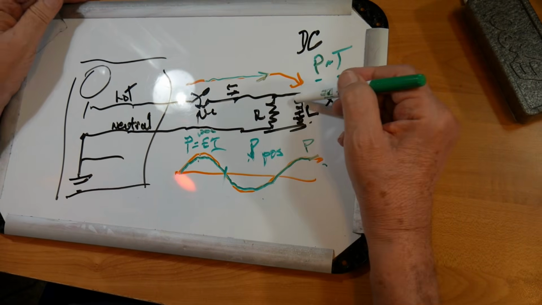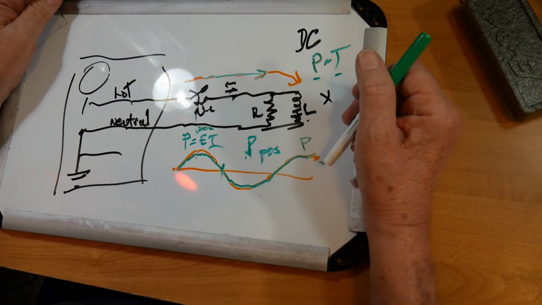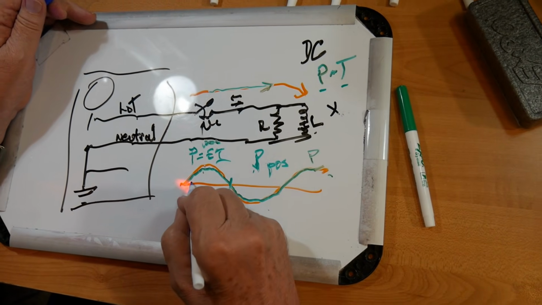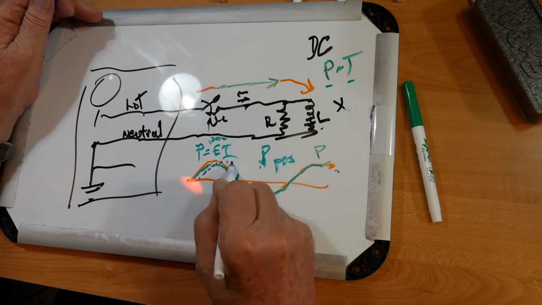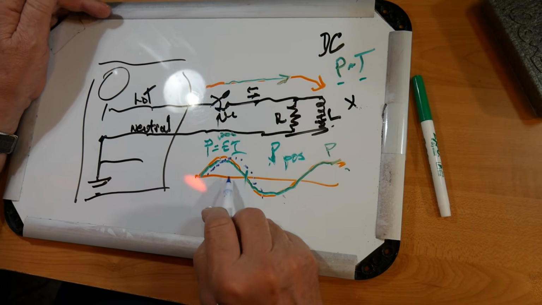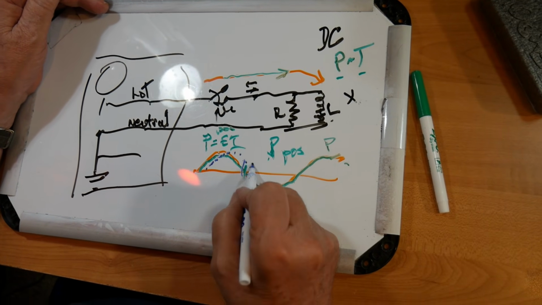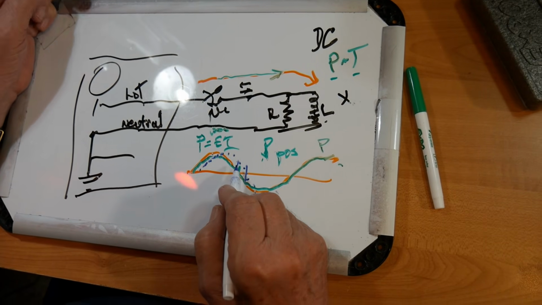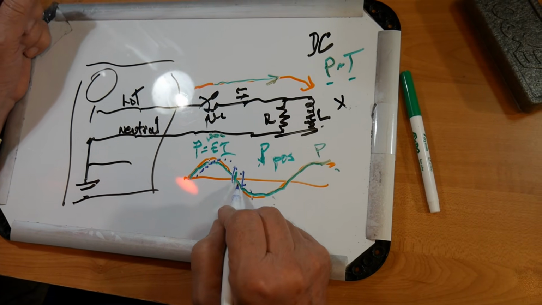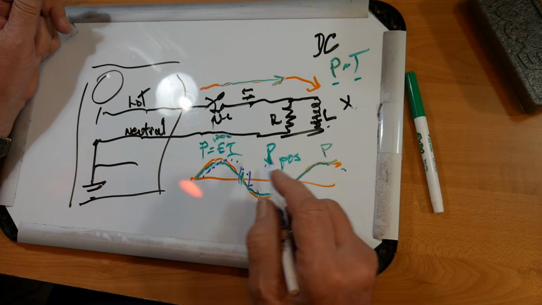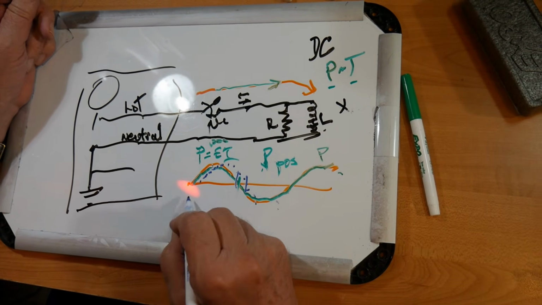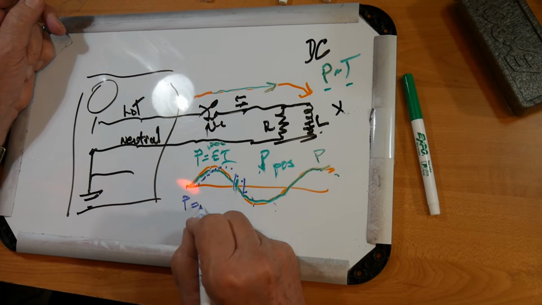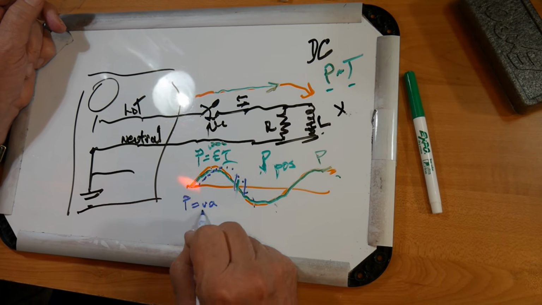Now, I'm not going to talk about the inductive load in there. What the inductive load does, very briefly, is it causes the current to be slightly delayed, and so you end up with a short piece in here where the power is actually negative, because you've got a positive current and a negative voltage. You end up with minus power, and so the power becomes the volts times the amps, and we call it volt amps.